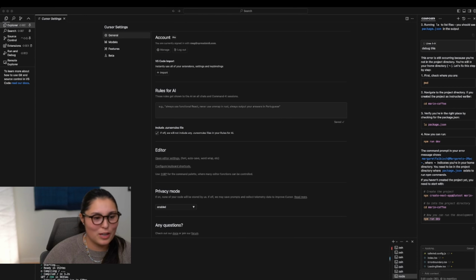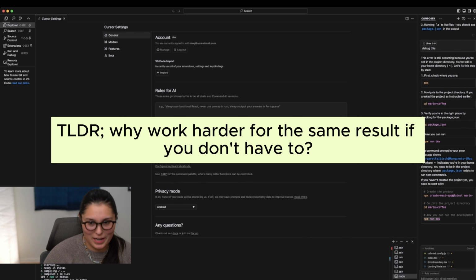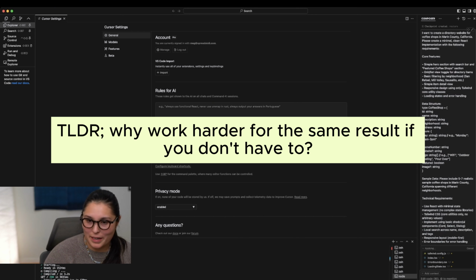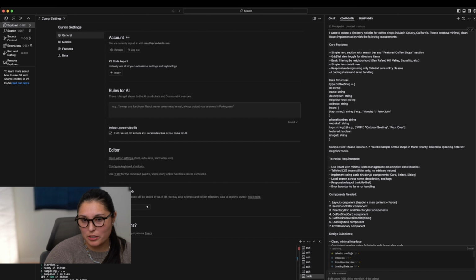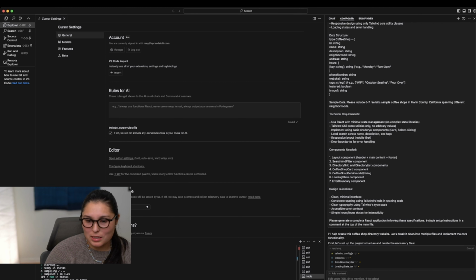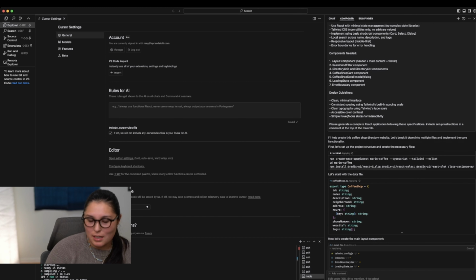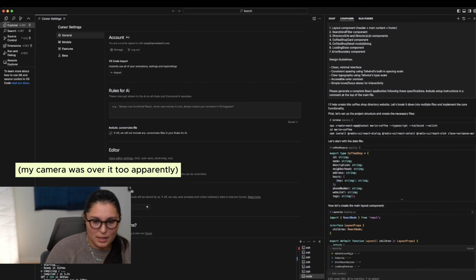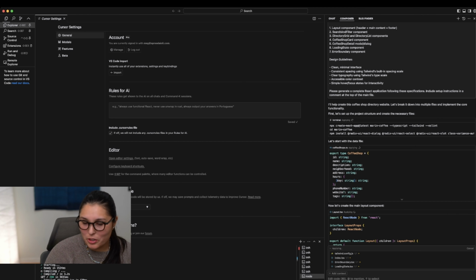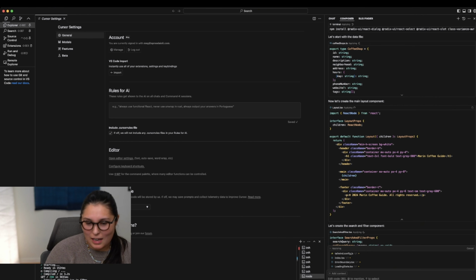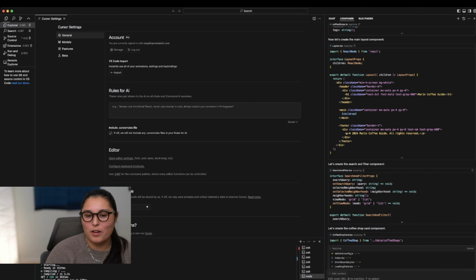Okay, finally we have Cursor AI, which I use pretty frequently, but I have never started a project from scratch in Cursor AI, and now I understand why I've never done that, because despite putting in the same exact prompt here, it wanted me to make certain files on my computer, which I just didn't really feel comfortable with, and it felt a lot more technical.